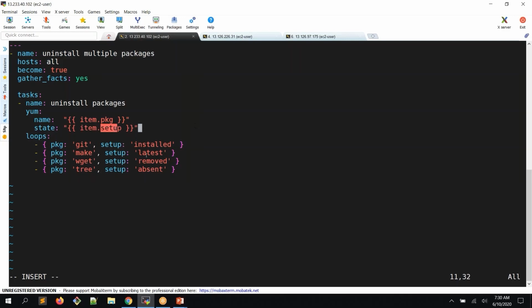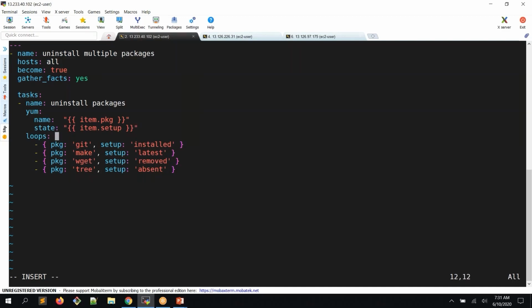Setup holds the values for the state, right? Item dot setup is going to be replaced with the first one whenever it takes git, with this one whenever it takes make, and with this one whenever it takes wget. That's how it works. It's not loops, it is just loop.